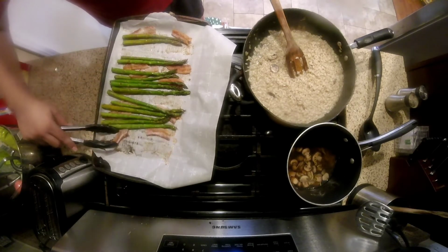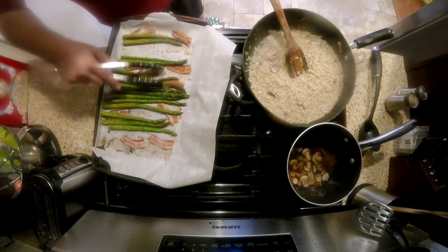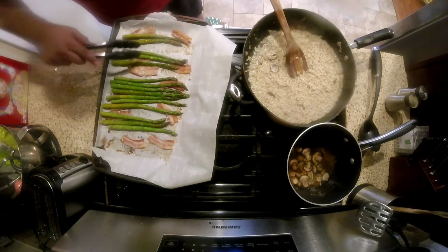It's almost done. Bacon might be a little bit longer before it's done, but the asparagus is just about done. I'm going to put it back in for just a couple of minutes.